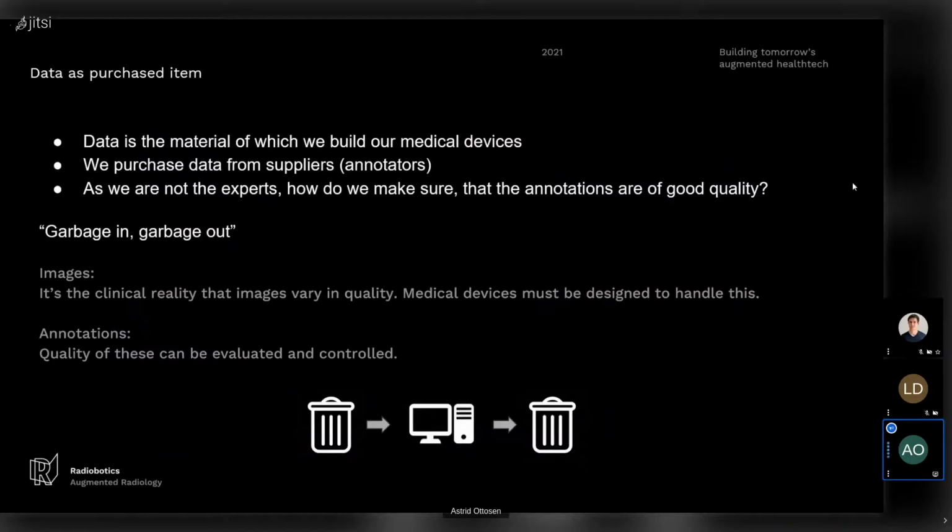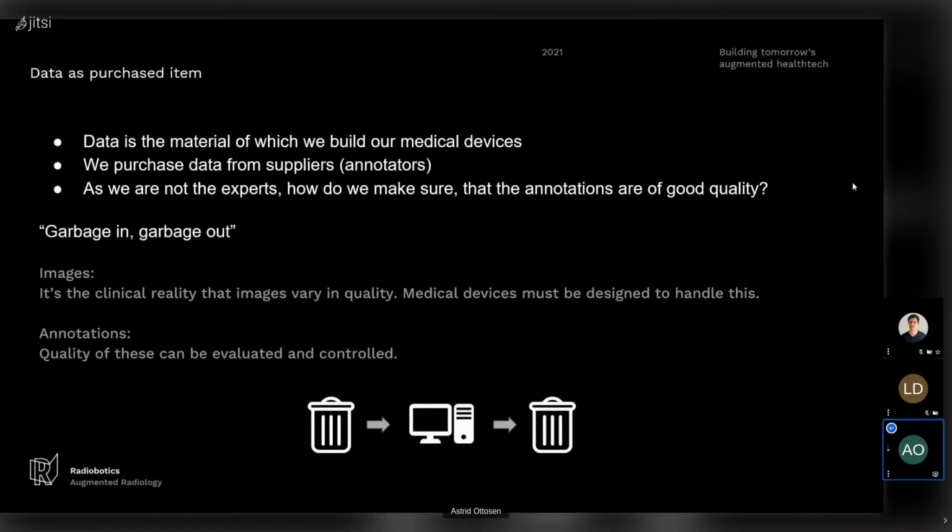It's also a well-known fact within machine learning that if you put garbage in, you'll also get garbage out. So we really need to make sure that what we put in is of high quality, so we can also get a high quality output to the safety and benefit of the users and patients in the end. As mentioned before, we have two different types of data. We have the images and we have the annotations.